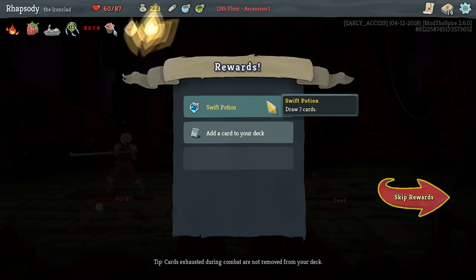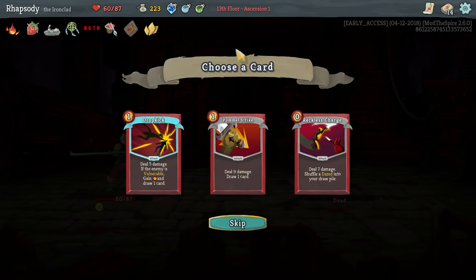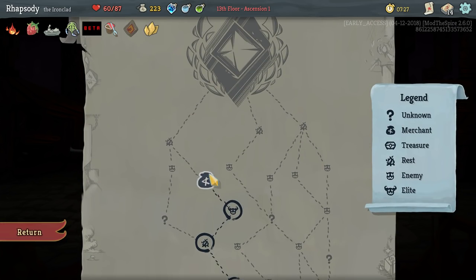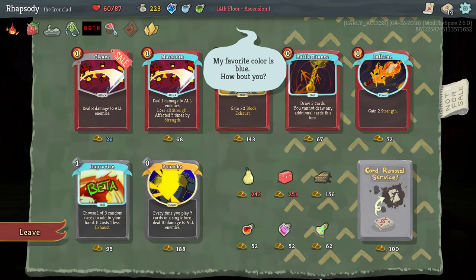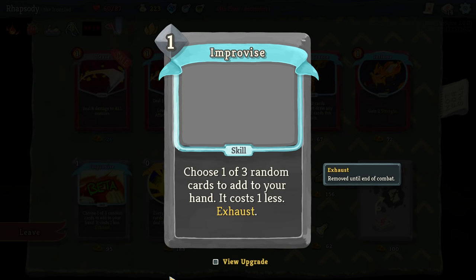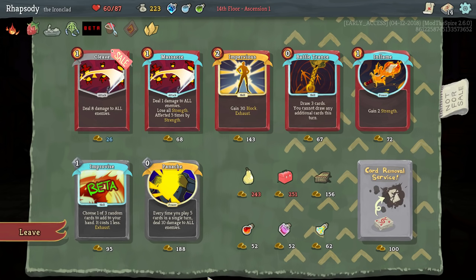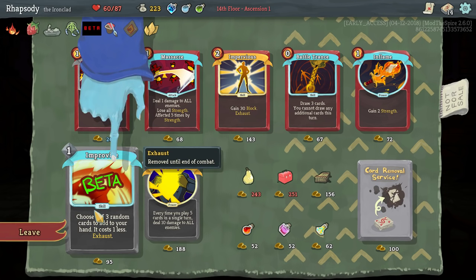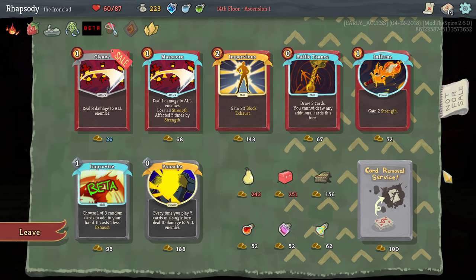Bronze Scales, whenever you take damage, deal 3 back. Swift Potion's probably better than a Milkshake. We don't really leave energy on the table at the end of our turns. Improvise is interesting. I've had a look at this before. It is choose 1 of 3 random cards and add it to your hand. It costs 1 less. The upgrade is you also upgrade that card. It's flexibility at the cost of reliability, I guess is probably the easiest way for me to define that.